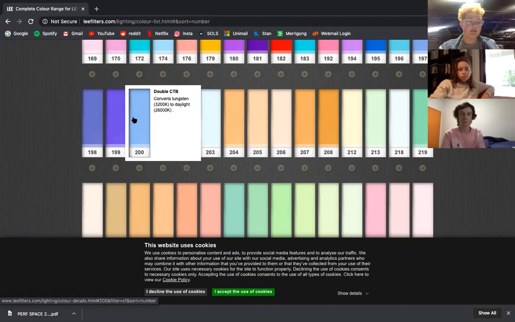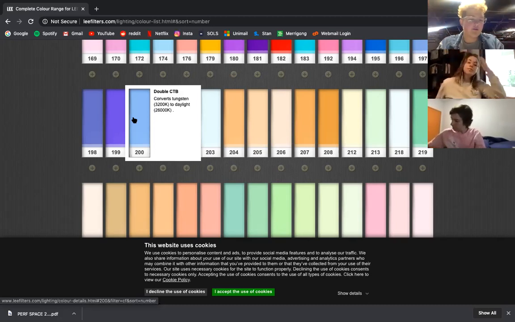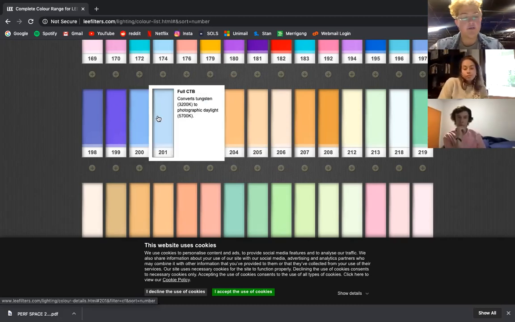It's really good to make things look like you're putting on a show at the Sydney Theatre Company, basically. It makes things look really spooky and atmospheric. And if you have a 200 top light and a nice warm light hitting them, people just look great. It just makes people look beautiful. And then you've got your full CTB, which is just one color temperature blue, which is 201. And that makes the light look really white and pristine.